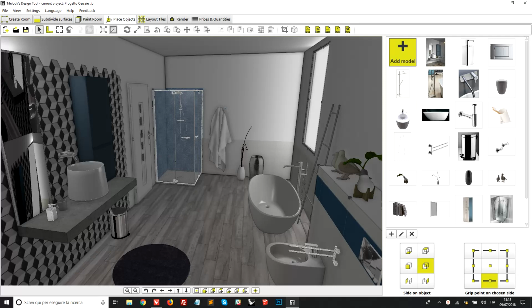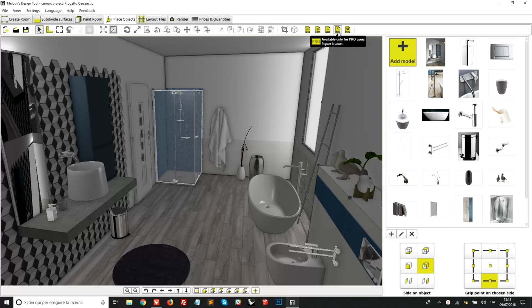Once we complete a project with Tilelook, we can also export some 2D or 3D drawing files, which can be useful to share with architects or other colleagues that use other CAD, vector and 3D software like AutoCAD, SketchUp, Revit, ArchiCAD and so on. On Tilelook, you can click on this tool here to export to CAD. This is called Export Layout.